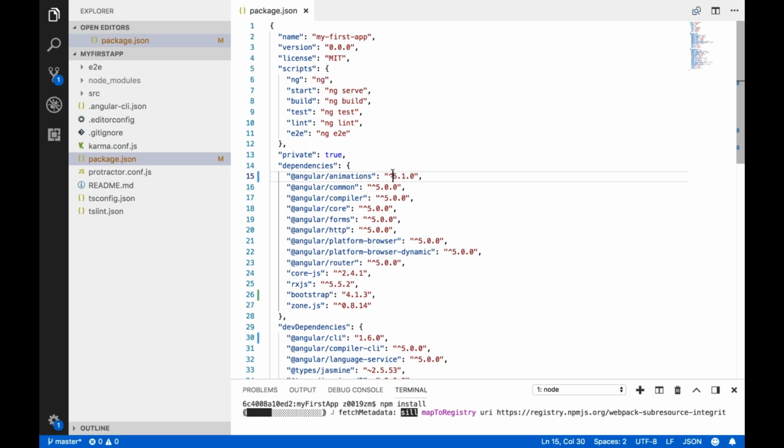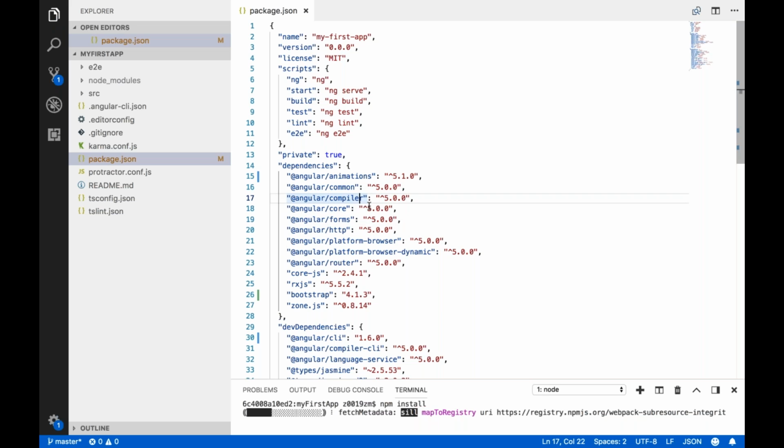There is a significance to this also. Whatever you're seeing as a caret, that means I'm saying that anytime a latest version of this library is available, you go ahead and install it. That's why when I'm running npm install, it's taking some time, because it will try to install the latest of, no, I think it might have already installed. So I'm saying if any latest version 5 is there, you go ahead and install it. That is the caret. If I just remove the caret, I am saying for Angular core I need just version 5. I don't want any other version. So that's the difference.